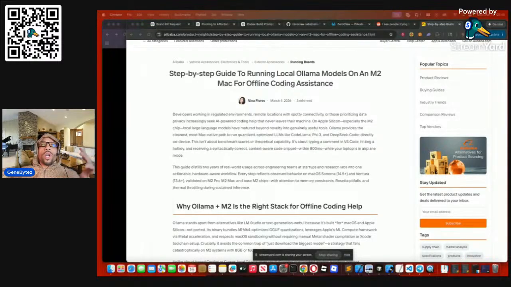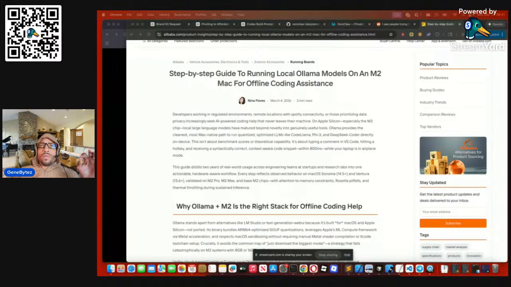Now, for the people who want offline workflows, more privacy, or lower long-term costs, running local LLMs on an M2 MacBook is a huge topic. This matters because the more capable local models become, the less you need to rely on constant API calls for everything. That does not mean local beats cloud for every use case. It doesn't. But for offline coding help, private experimentation, quick drafts, lower cost iteration, and learning how these systems work, local is incredibly valuable. And Apple Silicon has made this much more realistic than it used to be.